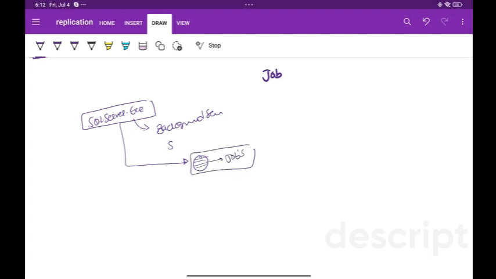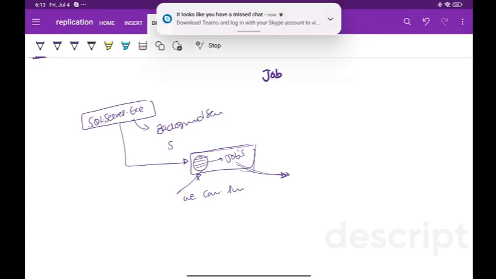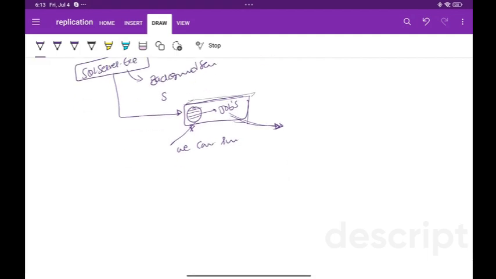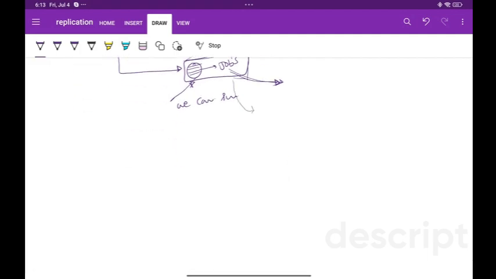But the point here is that we can run a job manually, not only through these background services. We think that jobs are run only by the background services, but it's not like that. These jobs can be run manually or by the scheduler, nothing but SQL Server Agent. If you need to run a job through SQL Server Agent, we need to create a schedule. The schedule contains the parameters for when to run: trigger, recurrence, or periodic. But first I need to discuss what a job is, and the execution will be a separate part.